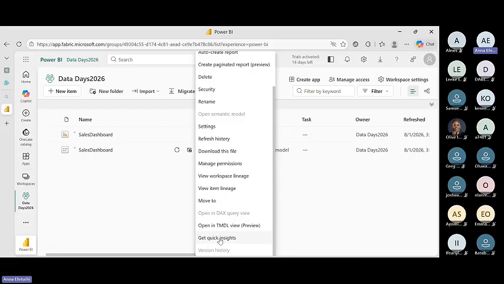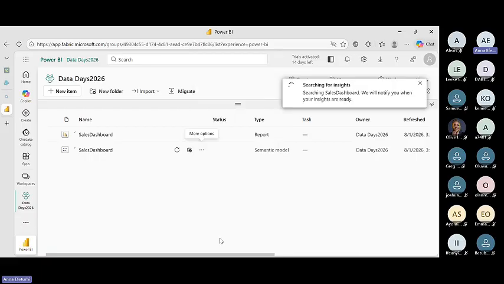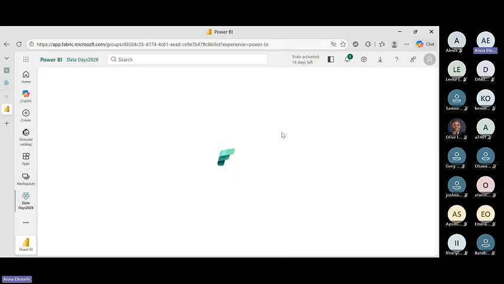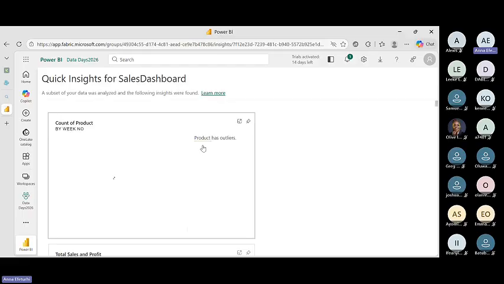So let's try this and see what quick insight it can give us regarding our data set. It might not be what you really want, but it will be a very good starting point for you, right? So now let's view the insight that it has generated. It might take a while, but let's just look at it.